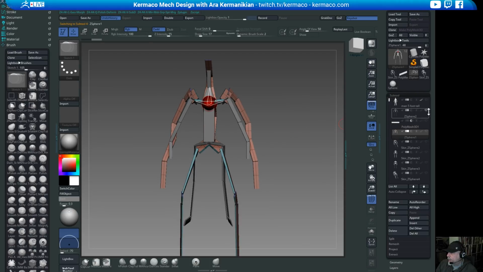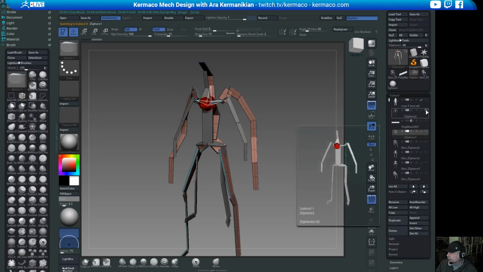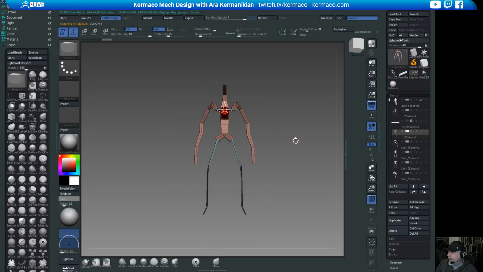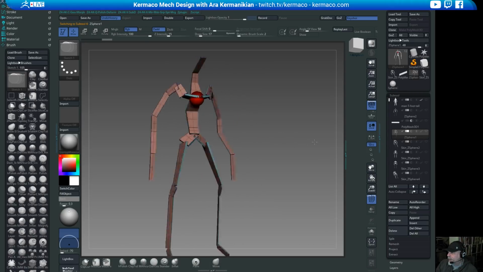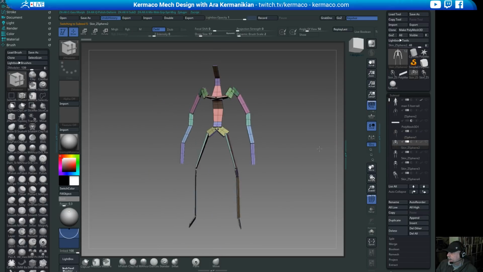So I need to hide the previous ones. And we added some more Z-spheres to it and got something a little bit better, and got something that looks a little bit better gesturally. And then we generated a skin out of it.